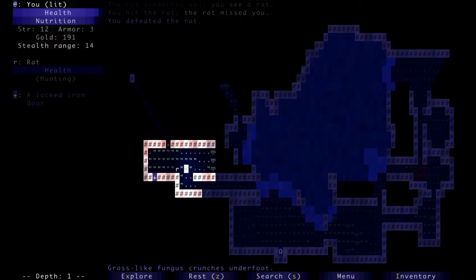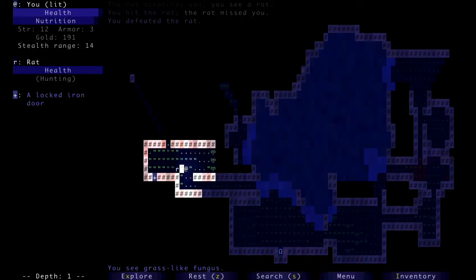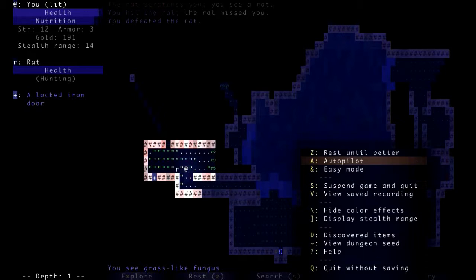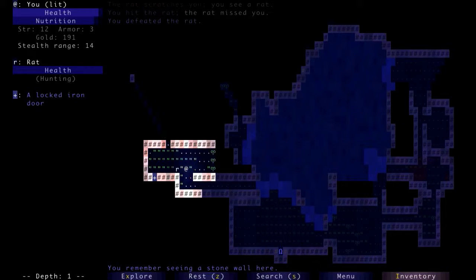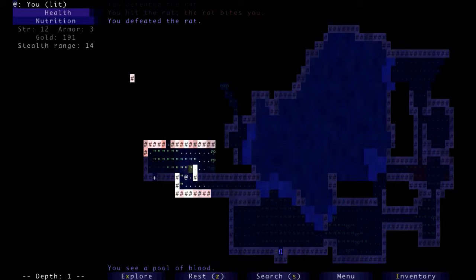How do I wait? Space? It's usually space. No. Menu. Rest until better. Autopilot. Spend game. Use data. No, no, no. There should be a button that lets me just sit. I'll do that. Whoop. Kill the rat.